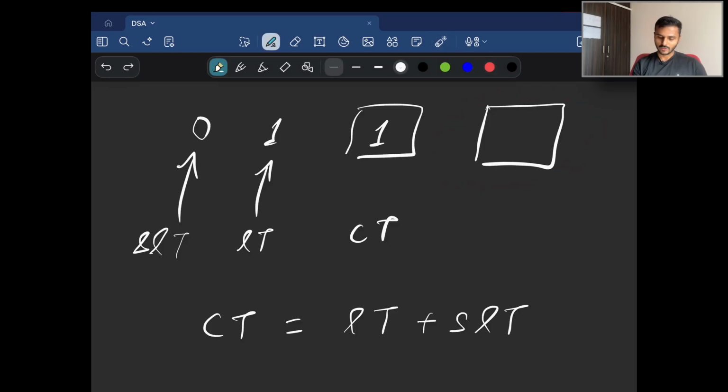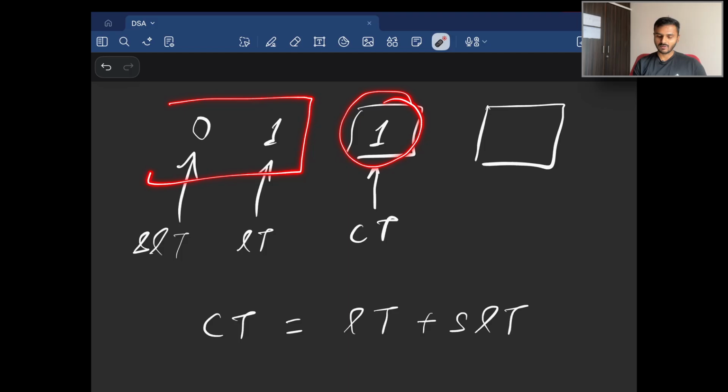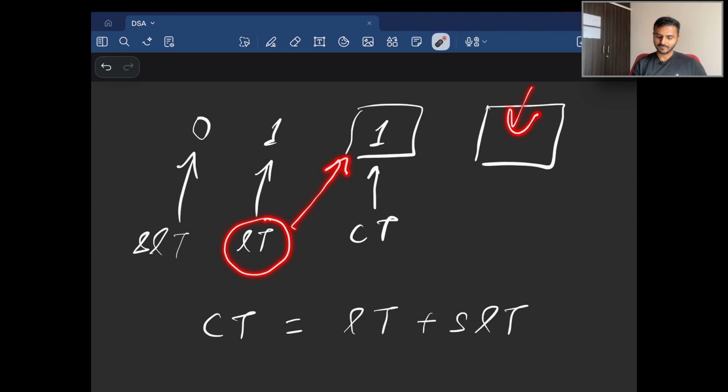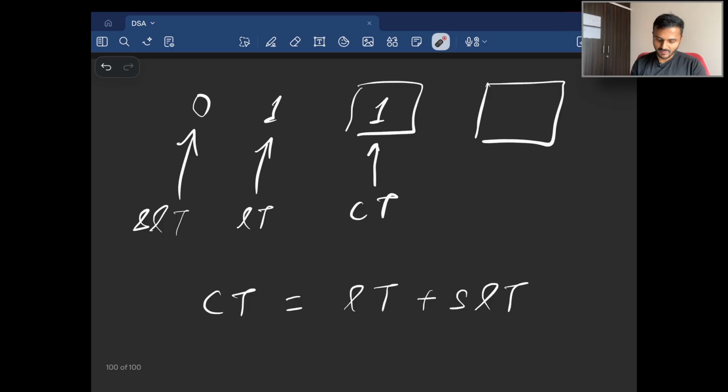So starting from first, current term is this, for example. And we found this by taking the sum of last and the second last term, right? And before we can find the next term, which is this, we'll have to ensure that last term and second last term holds the correct value, right? So considering this, the correct value for last term is this, and correct value for second last term is this, right? So what we will have to do is, we will have to store this value in last term.